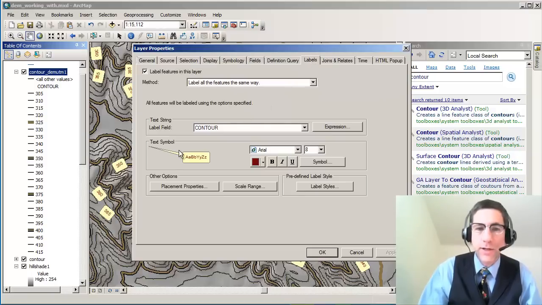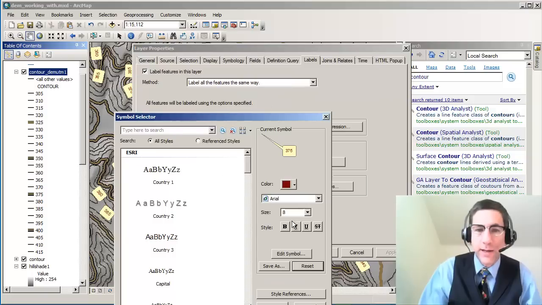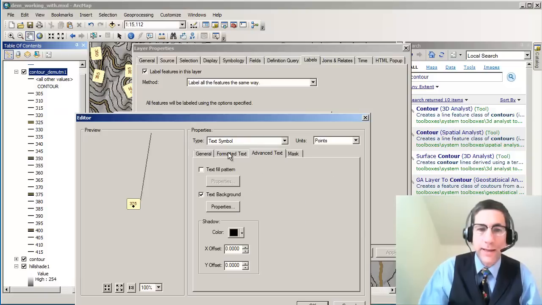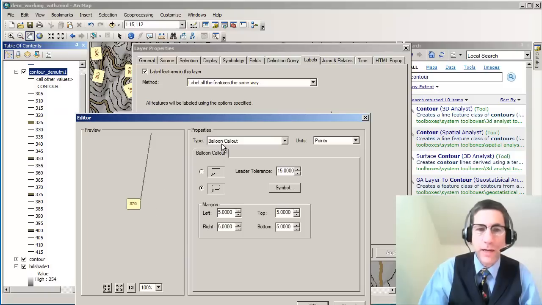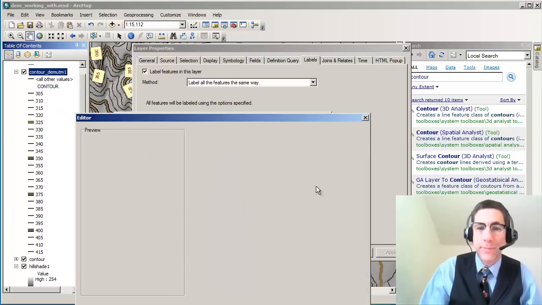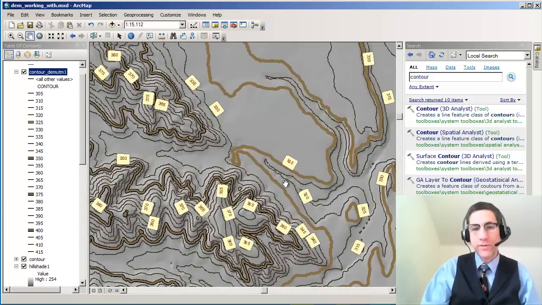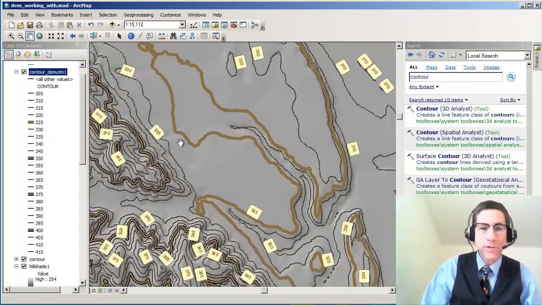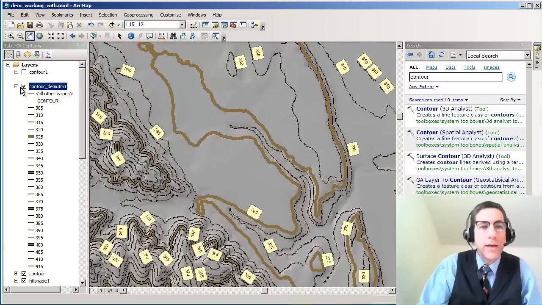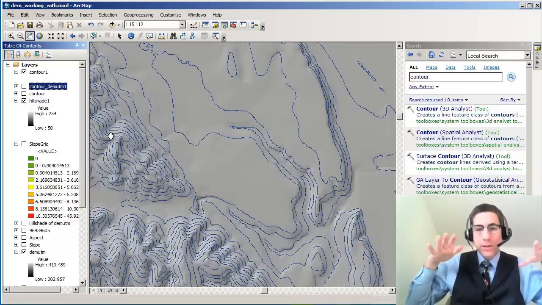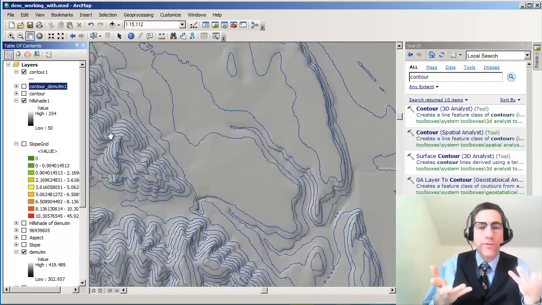And then on the labels, let's take a look at that. On the symbol for the labels, let's go ahead and edit symbol so you can see what I did. I did a text symbol, and I also have advanced text and background. Let's take a look at that. So I've got a balloon callout. In this case, I've got them right on the contours themselves, so you don't see that leader line. But there's other things you can do. You can mask these contour labels and so on and so forth. But the point is that you've got the labels now, and you can symbolize these contours differently. And the most important thing, of course, is that you can quickly create contours or isolines from a digital elevation model, in my case, or any sort of raster grid.